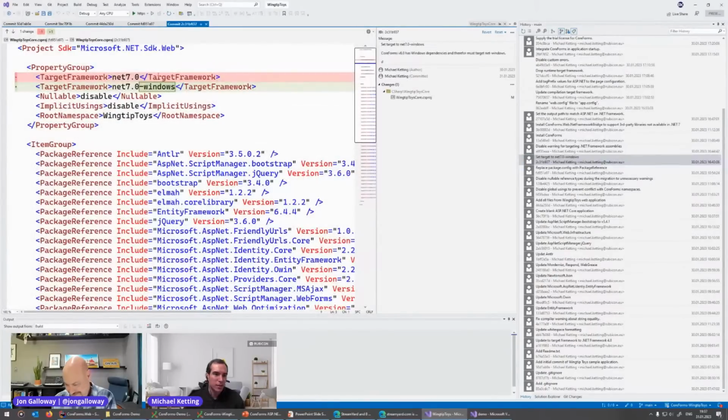The next thing is I switched .NET 7 to .NET 7 Windows because, earlier question, right now we are still Windows dependent. The quick and dirty answer is it's not because of IIS, it's because of quite more than a handful of native calls ASP.NET is doing, like creating system mutexes and opening file handles and stuff like that.